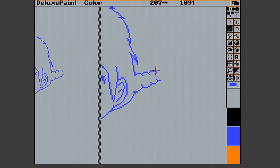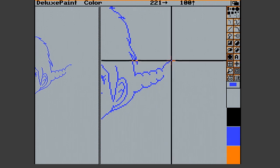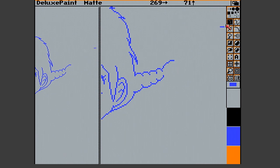The onion skinning in Dulux Paint, which was included from version 4 onwards, just isn't as good as the one that's in Disney Animation Studio. It is pretty good in Disney Animation Studio, it has to be said. So that's the bit I like, when you start bringing together what you've drawn in Dulux Paint, and making the edits and changing the bits and all the rest of it. That's where I think Disney Animation Studio excels. It also does a number of other things relating to background animation and merging that together with your characters and so forth as well, which can't be dismissed, and hopefully I'm going to explore those at some point.